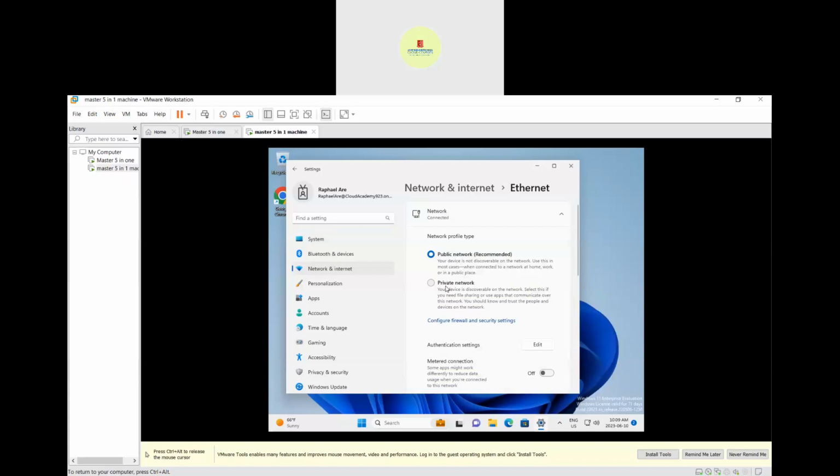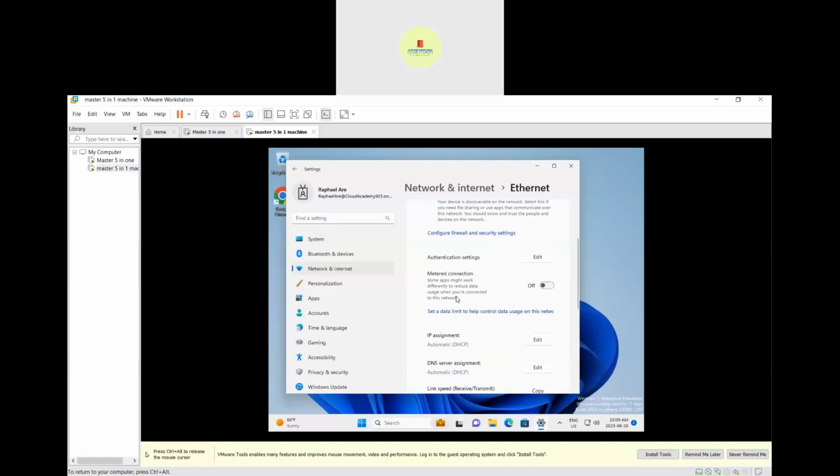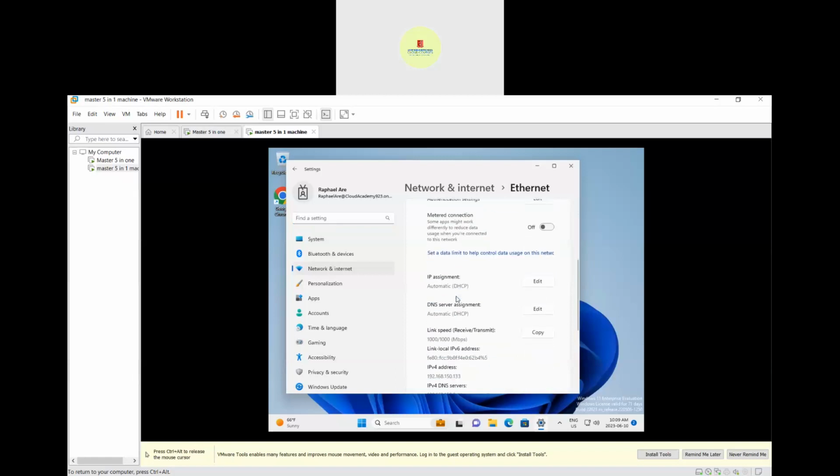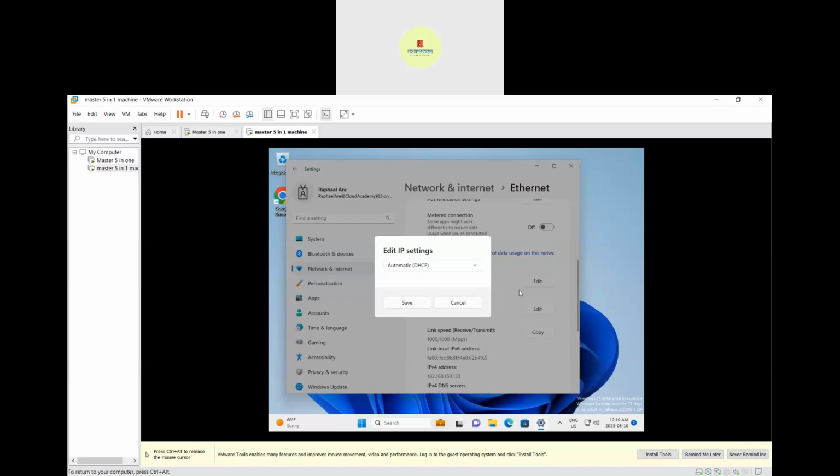Yeah, that's the profile type. But if you go down further, we need to give the IP address. Edit IP assignment. So IP assignment and click Edit. Drop down. Don't need DHCP.